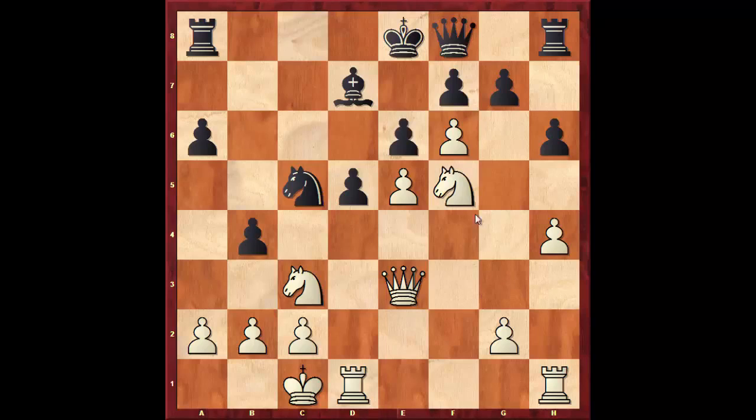Another interesting idea, it aims at the g7 pawn, the d6 square, and if black takes the knight, then after knight takes d5, it really creates numerous threats. Knight to c7 fork, or white can take on g7 and then bring this knight to f6 with check. Even we can go knight to e7 and lock the black's pieces there completely. All in all, black resigned in a few moves, and thanks to this way of thinking, white was able to win the game really easily.